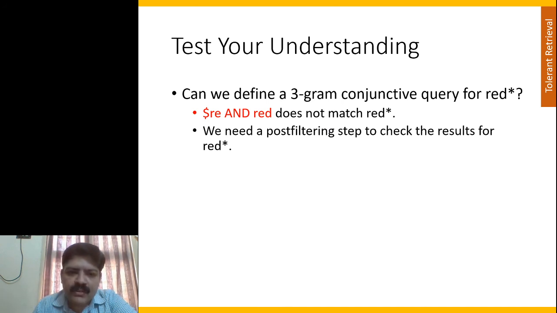Why is that so? Well, what are we doing here? We are looking for all the words that start with re and also have red in them, but that doesn't mean it starts with red. As an example, consider retired. The word retired does not match red star, but it starts with re, and it also has red. So retired does not match this query. Before you come up with this kind of an answer, you should be really careful.